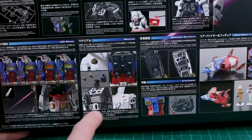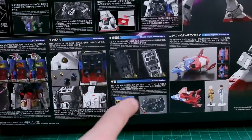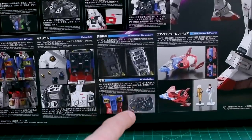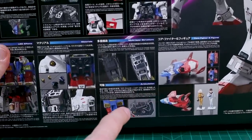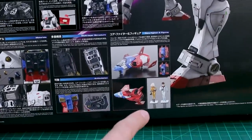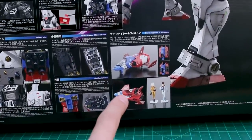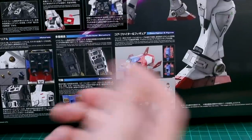You've also got the photo etch parts in there, as well as the 3D stickers, those red and green stickers that are going to go on there. You got the truss sections, the articulation, of course, so I'm expecting nothing short of amazing articulation for this, as well as the core fighter and your pilot figures of Amuro and Sayla to go with that. So you'll have a core block system that will actually be in the Gundam, and the core fighter will be a separate thing on its own.